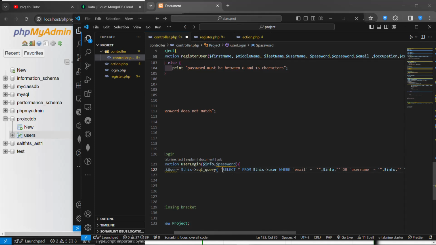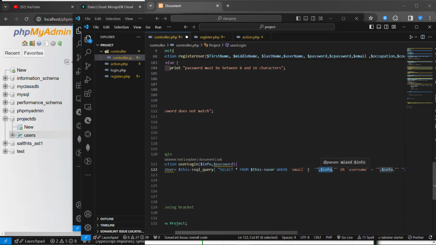We are saying to the database, select from this table where the incoming email is the same with our database email. If you see the way we're writing our database email, we're using the backtick.